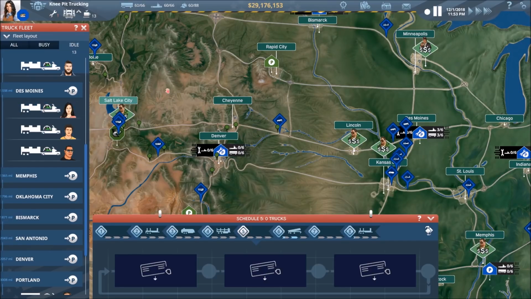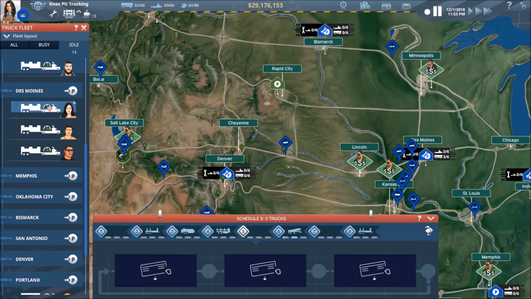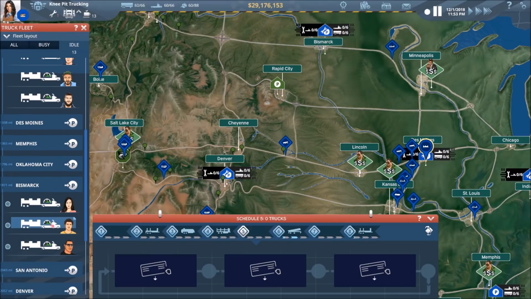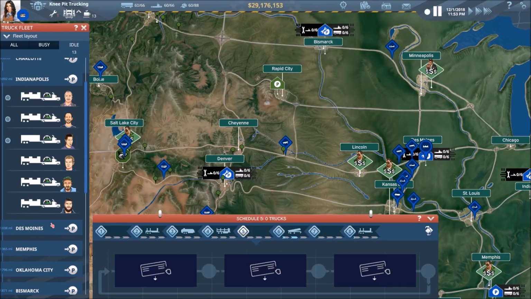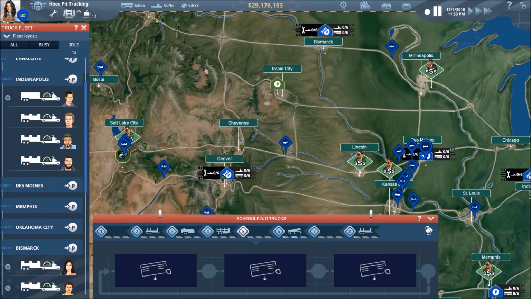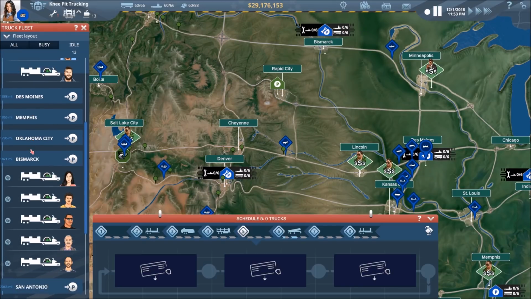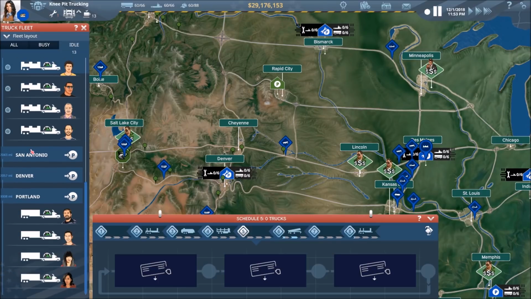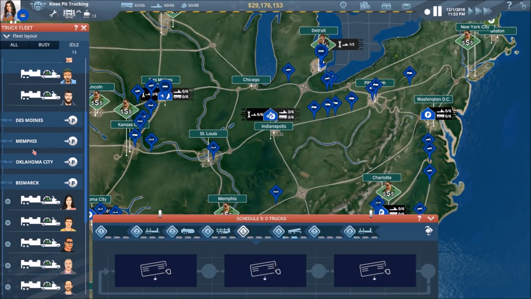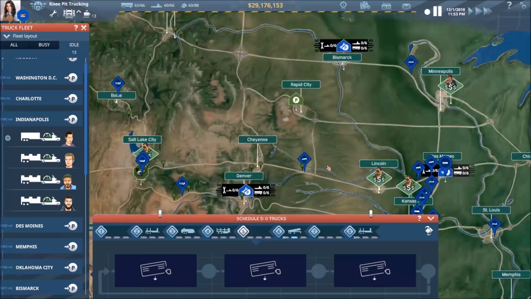So if we go, wait, Des Moines, let's take you to Bismarck. So not a long trip for them. And let's see, Indy. Let's take you over to Bismarck as well. Okay, so that'll give us 5 in Bismarck. All right, now let's see if we can move some of these guys over. I did move some guys out of Indy, didn't I? Okay, apparently not enough.